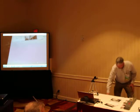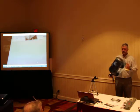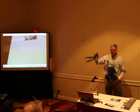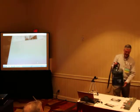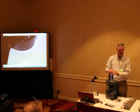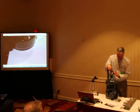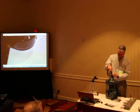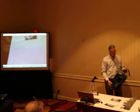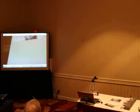Number 13. This is the Alhambra Zipper Dispenser. This 5-gallon water bottle is a zipper dispenser. Comes in and out, keeps the zipper nice and clean. Pop tops off. Real time saver. The zipper genie. Okay, that's number 13.